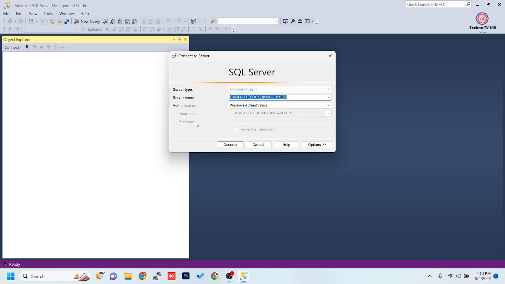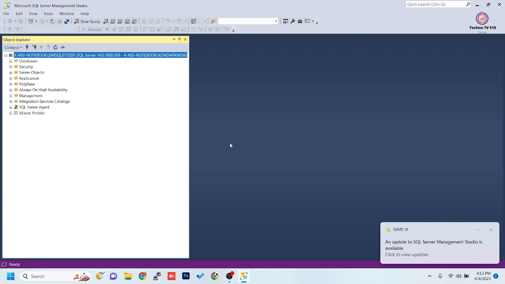SQL Server uses your computer name, your Windows name as the SQL Server name to connect to the SQL Server. In Windows authentication mode, there is less chance of the username and password being traced by unauthorized persons. If I click on connect, it will give the access to the databases.